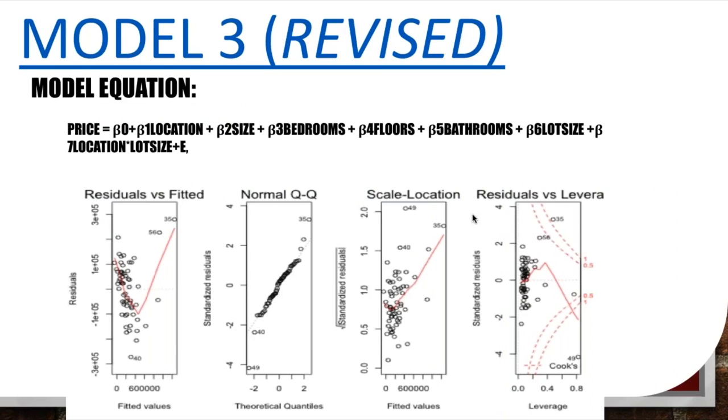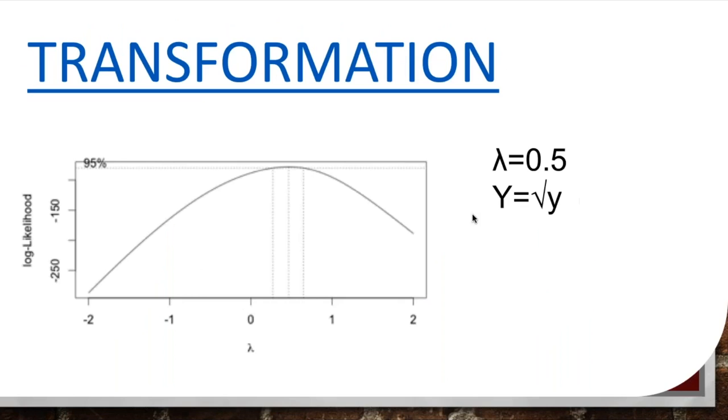Also, checking the multicollinearity issue is important. We actually removed variables with VIFs greater than 10. Also, based on the Pearson correlation matrix, the result indicated that the pairwise correlation between size and number of bathrooms is slightly greater than 0.7. However, since the p-values for each individual predictor and interaction term were significant, and the VIFs were all less than 10, we did not remove those two variables because we wanted our model to be more informative.